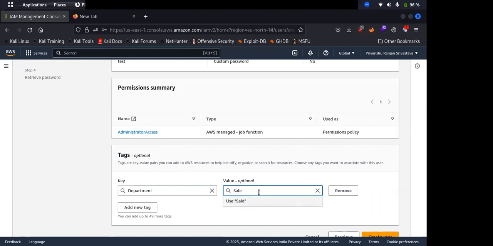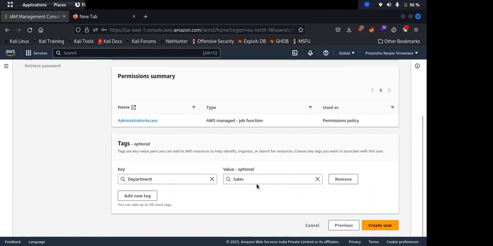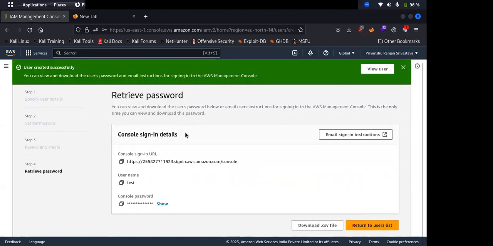Let's say sales. So if we create tags like that, the categorization is easier for the users. Means you will be able to search users on the basis of tags itself. Means these users are part of this group, these users are part of this. So basically categorization and easy searching.